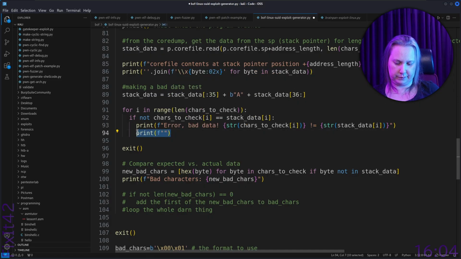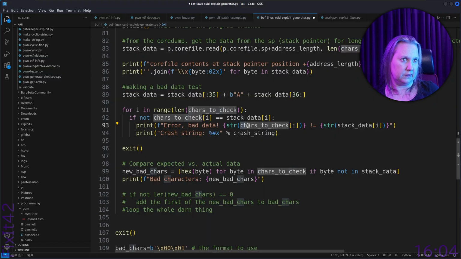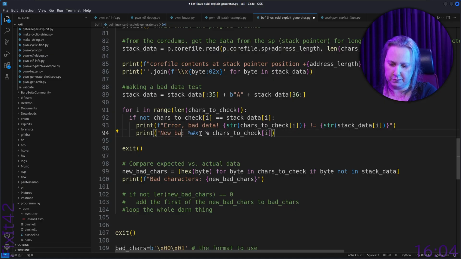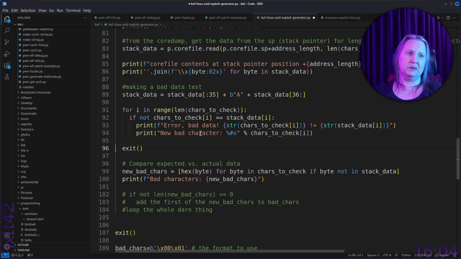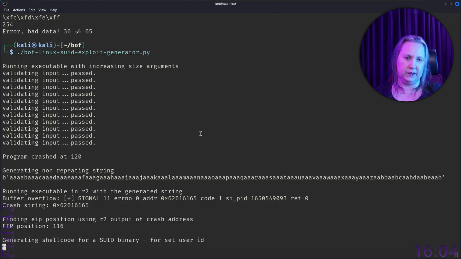And this time what we want to print is, well, this really, because this is a bad character. This is the wrong character. That's a reason for this. And this is the new bad character that we have added manually, but still, right? And test run.